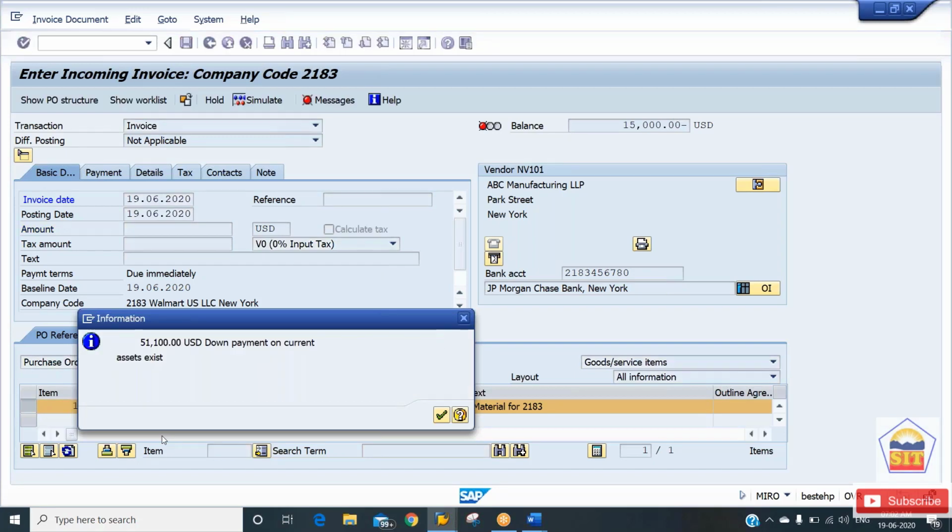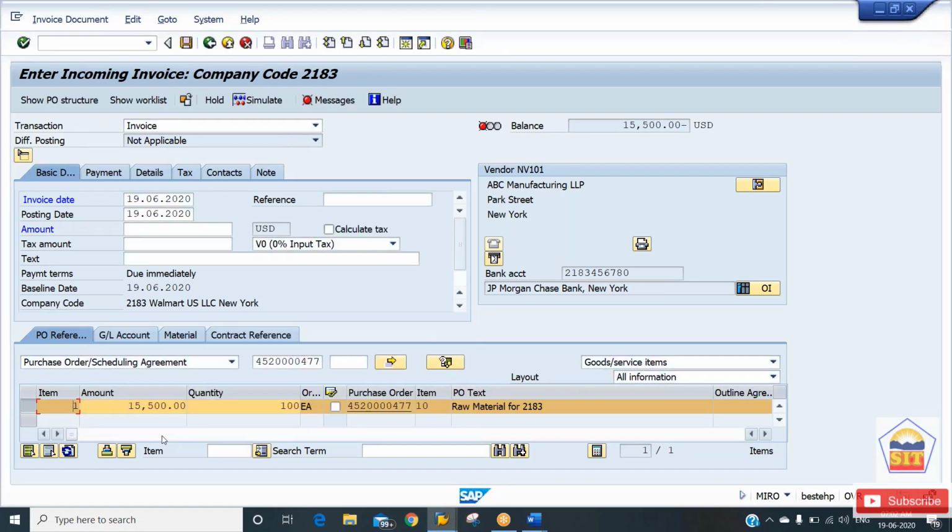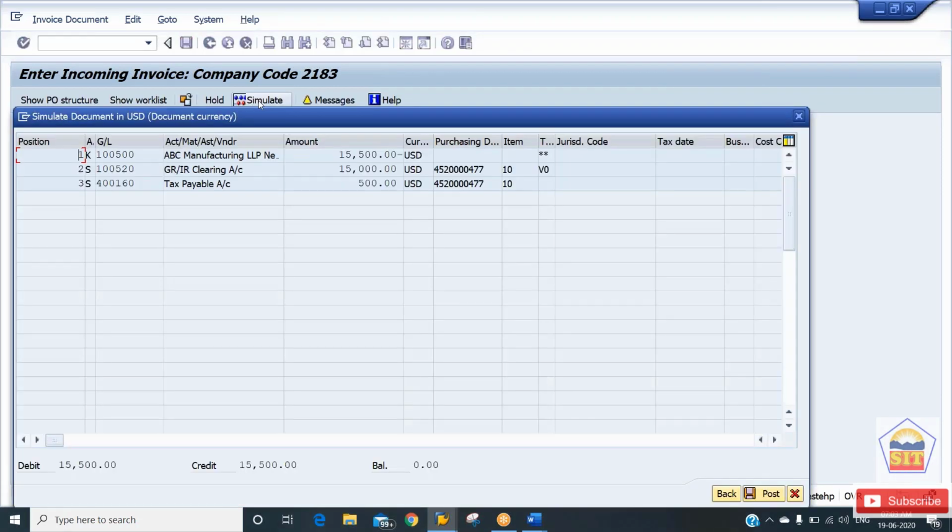So that is my scenario number 2. Now here it is saying that we need to take the same amount over here. In the amount field, we can take the same amount; I need to remove the minus. Now you can see it is showing the yellow sign, so we can go ahead with this. Before the posting, I want to check the accounting entry, so we can click on the simulate button.